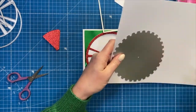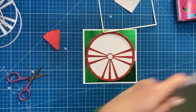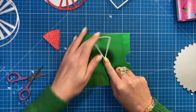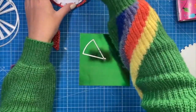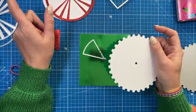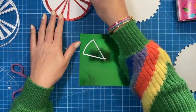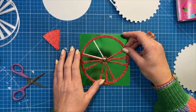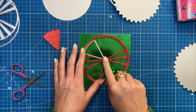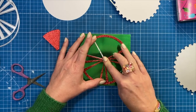So I'm just placing it all down there just to see how it's going to look together. And then I'm cutting the main wheel there, which has all the little kind of cog detail on the edge in white card. And you can see here now what I want to do is try and match the opening on this green piece to the same opening on that Starburst red piece. So you can see there I'm just kind of placing it over just to see where I need to cut. Otherwise, if you just cut once, you'll see the segments on that red piece are the same size as that die that I'm holding there.